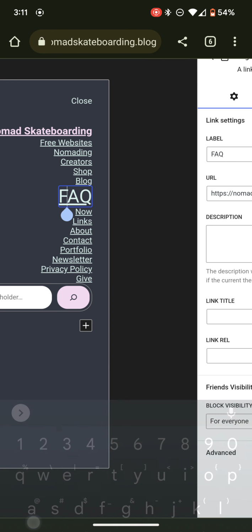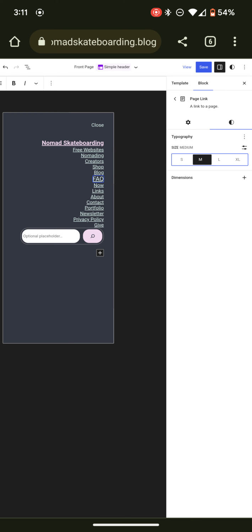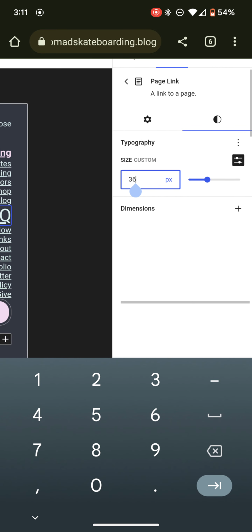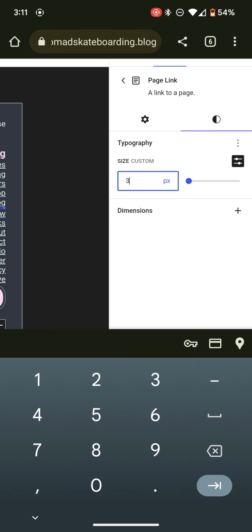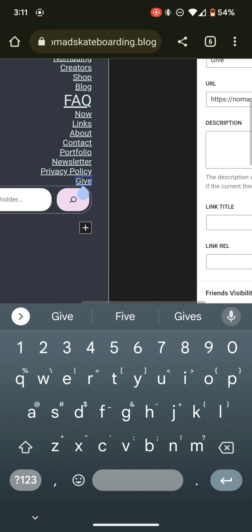Let's see where our FAQ is at. All right, so medium large is too large, so it's 36. I want it to still be variable, but I want it to still pop. We'll come back and reset.